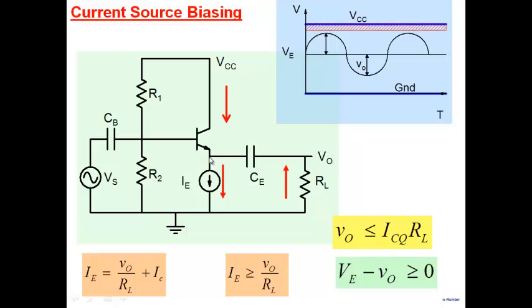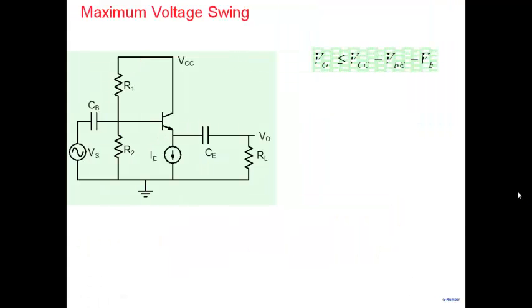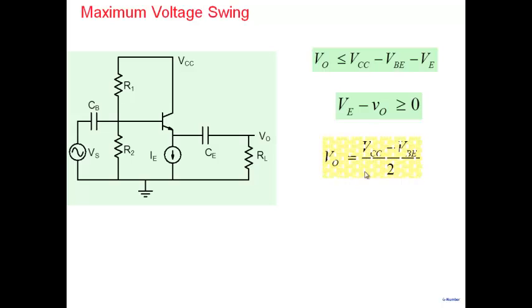And for that to work properly, I have to ensure that the net voltage here remains positive, at least. Okay, so that's why we have put this constraint here. Alright, so now the following constraint is there. This constraint, VCC minus VB minus VE, was coming from here, a usual constraint. This one is by keeping the node at this point positive always, and from these two limitations we find that the maximum V0 that I can get is VCC minus VB by 2.